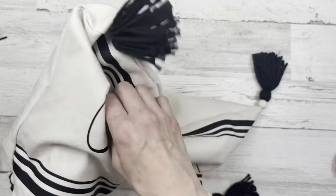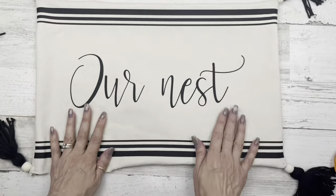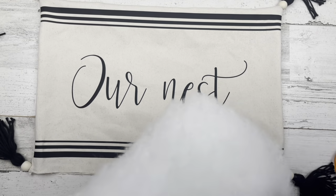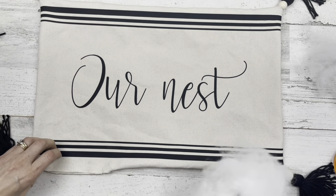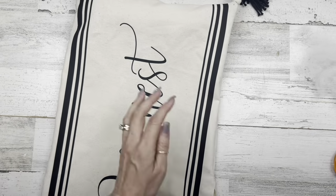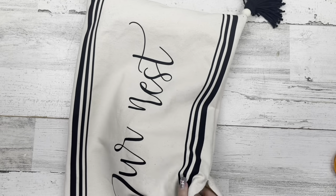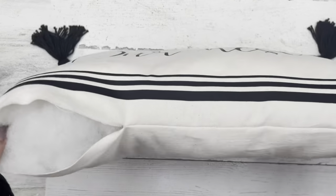This pillow turned out really cute. I kind of like it. And just be careful as you go and poke those corners out and those tassels out. And then go ahead and stuff your pillow as full as you want it. I just like to be a little careful as I'm poking those tassels out so we don't pull too hard or pull it out. We shouldn't. There's 5 knots in it, but there you go.